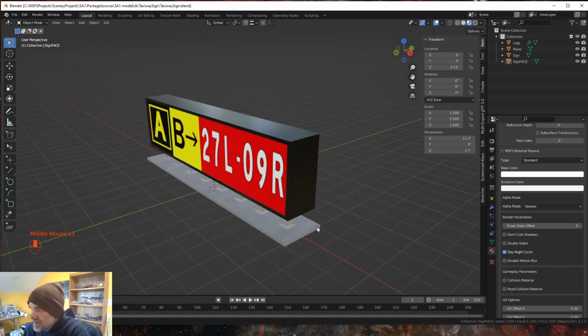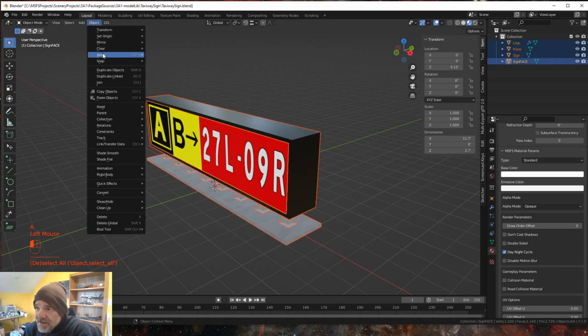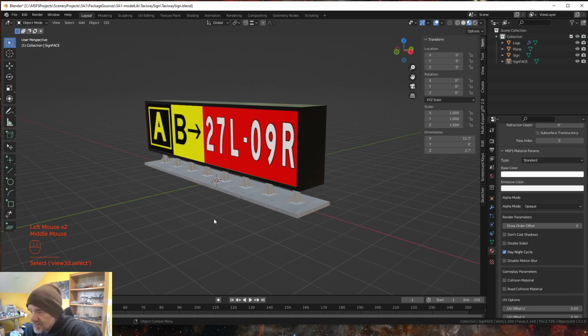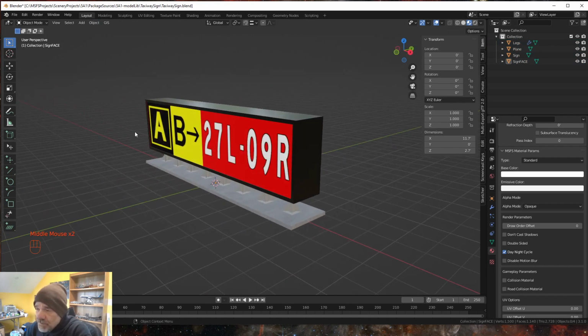All right, so before we export, we want to select everything, and we want to make sure that all transformations are applied. Scale, position, rotation, all that is applied. Now we want to create our export.